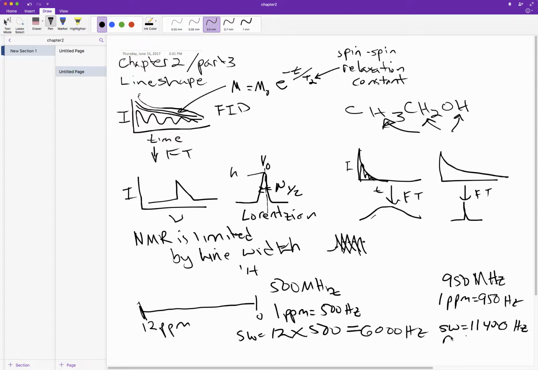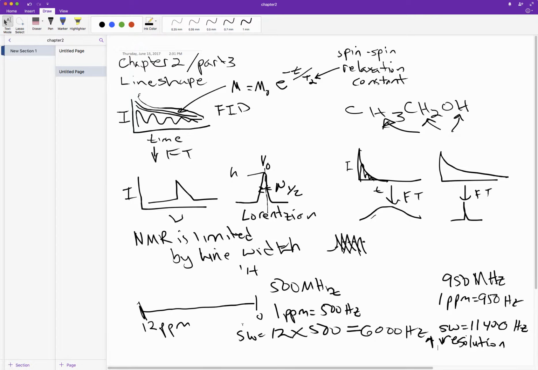So what this does is it basically increases your resolution available. And that's why when people do biological NMR, they want the highest magnetic fields possible because they want the highest resolution possible. Because they're running stuff like proteins, which basically consist of 20 amino acids, and they just keep repeating and repeating. So everything is just stacked on top of each other. And so you want the greatest resolution possible to pull everything apart.